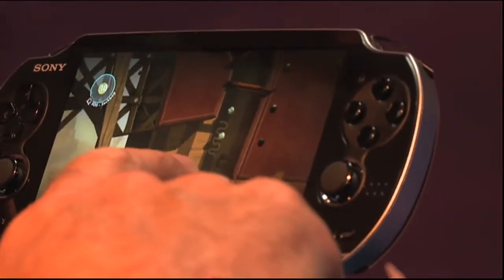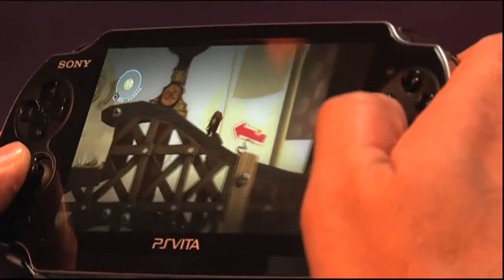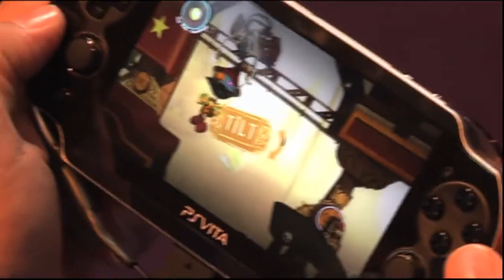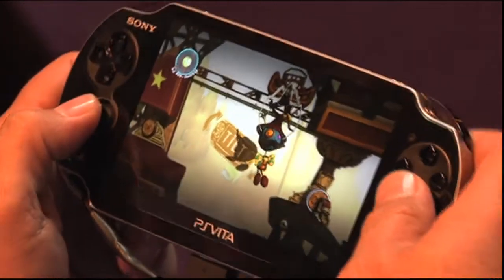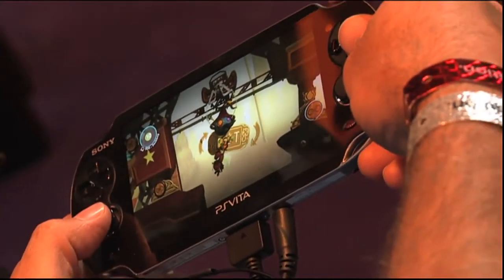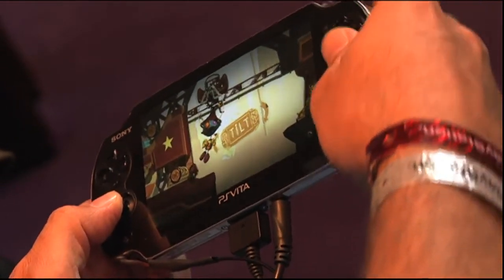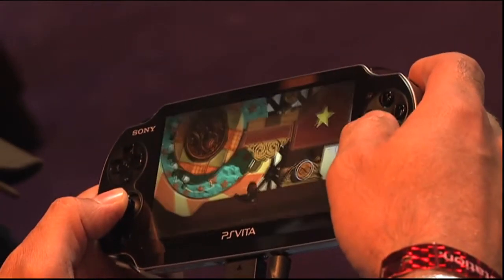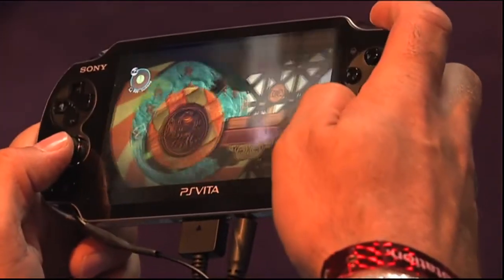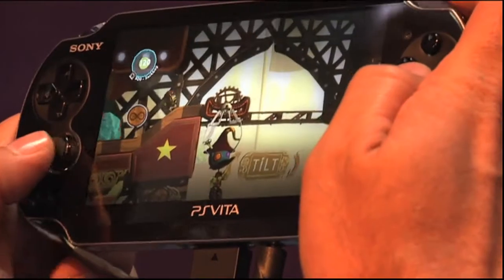So you're grabbing with R1 and then you're jumping with X? That's right, yeah. Grab with R1, jump with X and use the analog stick. But then obviously we'll layer into that things like touch. And here we've got a little tilt problem. So I'm going to tilt this dude across and I walk over, grab his feet, tilt him back. Okay, and then now you start layering things. So now I'm going to grab and then I'm going to touch, throw him around, and I'm back onto this guy, and I'm going to tilt him back.